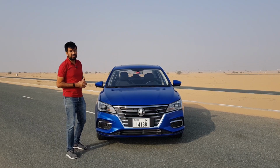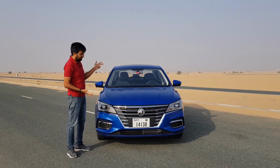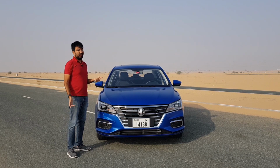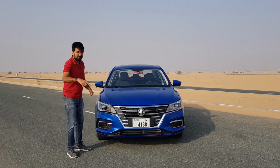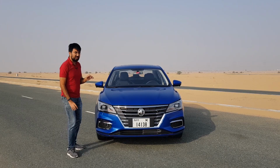So let's start from the front. Now, is it just me, or does this MG5 actually look like a certain German car? I don't know. Let me know in the comment section below if you also think that this MG5 actually looks like a certain German car.